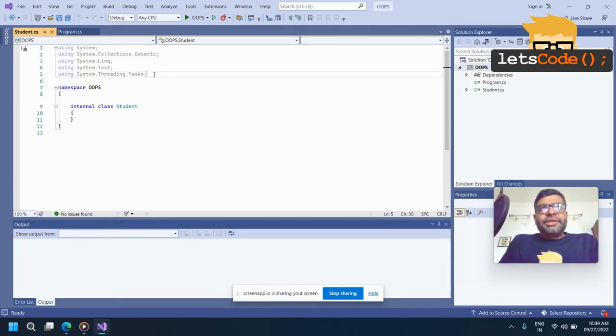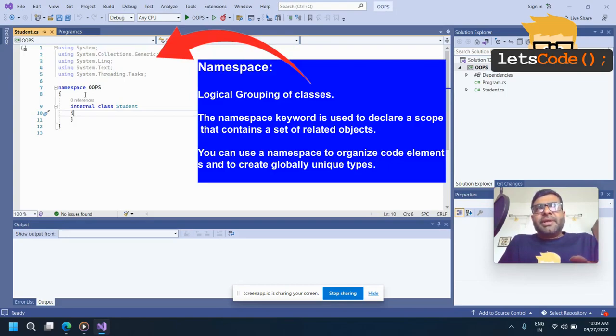Okay, so you see there are certain things imported on the top with the help of the using keyword. These things are called namespaces. Namespace is a logical grouping of classes. We earlier talked about, in just a glimpse, the .NET framework.